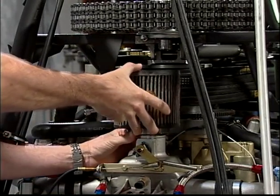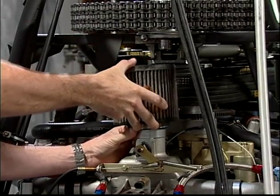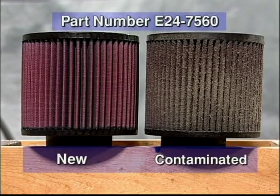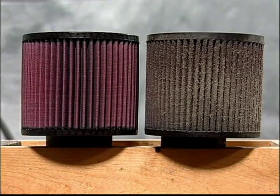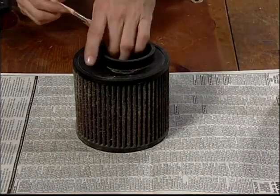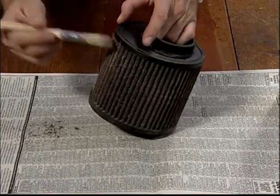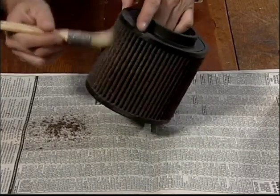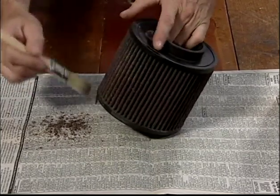If the air filter appears dirty, or if it has been contaminated with grease, cleaning and re-oiling is required. If damage is evident, or if it cannot be properly cleaned, replace the air filter. Certain local conditions may warrant an inspection and cleaning on a more regular basis than the 25-hour interval. Caution, only use K&N brand of air filter oil and cleaning products. Lightly brush and tap off any surface dirt. Caution, heavy brushing will damage the gauze.